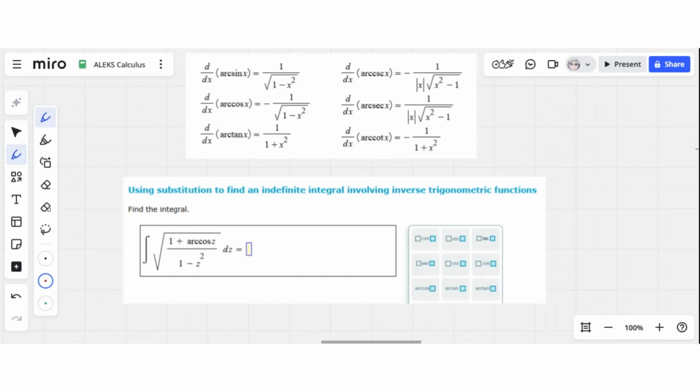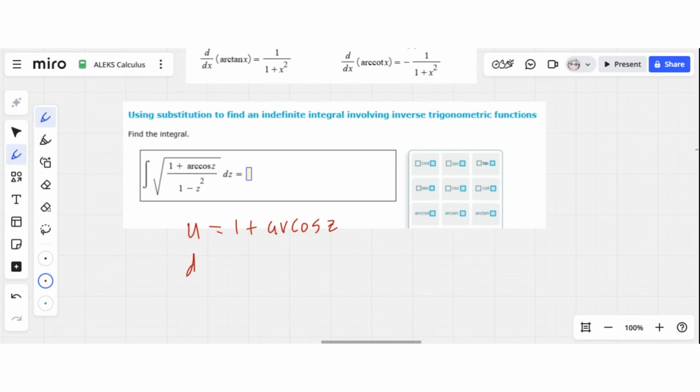Remember, with U substitution in integration, what we're always looking for is some part of this that's the derivative of the other part. And that other part we're going to call our U. We can take our hint here from the fact that we have the inverse trig function of arc cosine. If we look up on our chart here, the derivative of the arc cosine is negative 1 over the square root of 1 minus x squared. So I think this is going to work out if we call U that whole bit on the top, 1 plus the arc cosine of z.